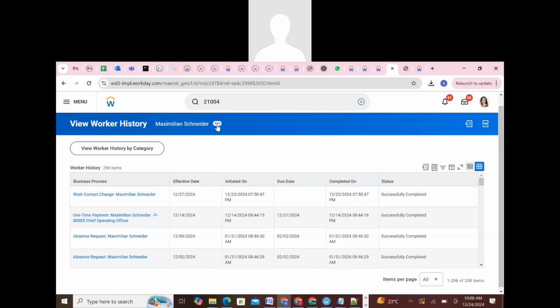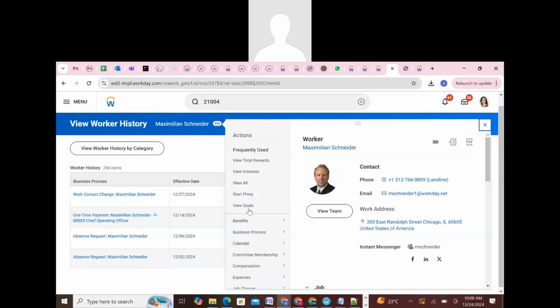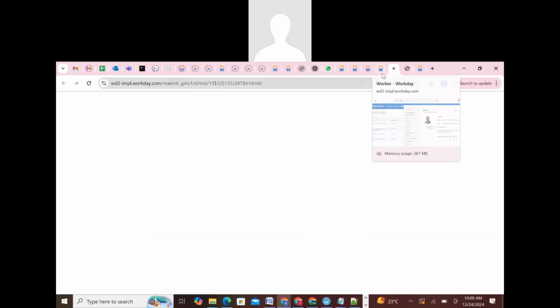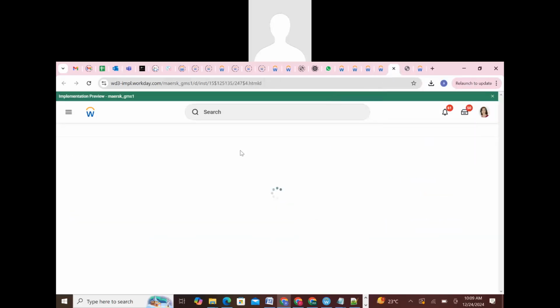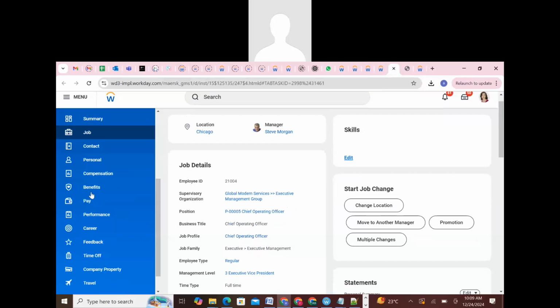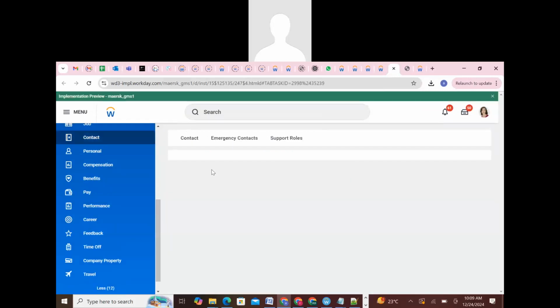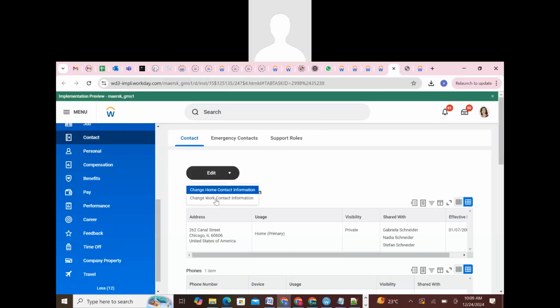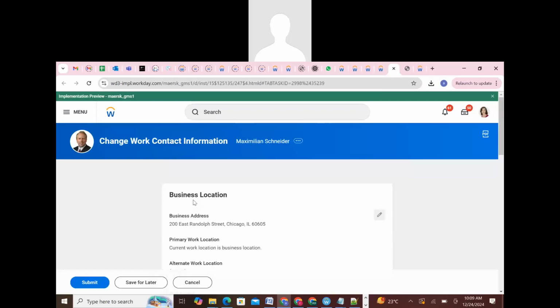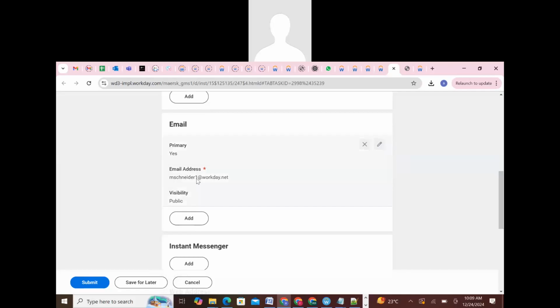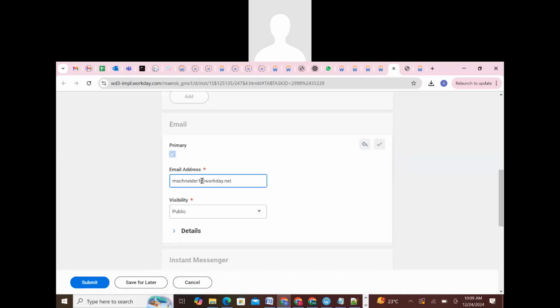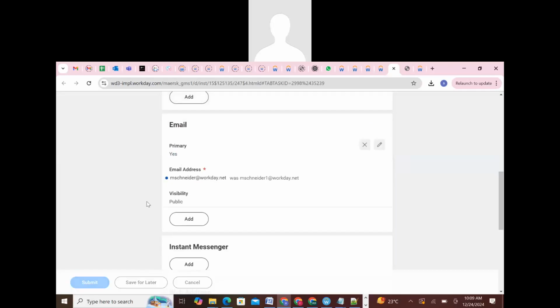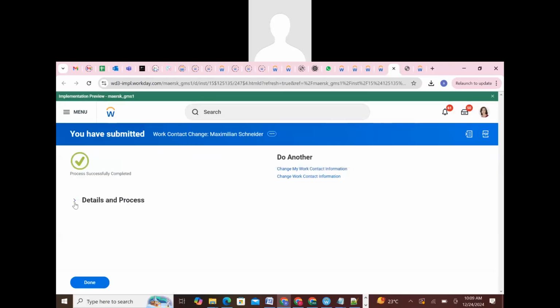If you go to the worker, contact change, where we made a change: edit, change work contact information, guys. I made a change in the email, guys. So in the back end it will trigger as a business process, guys.